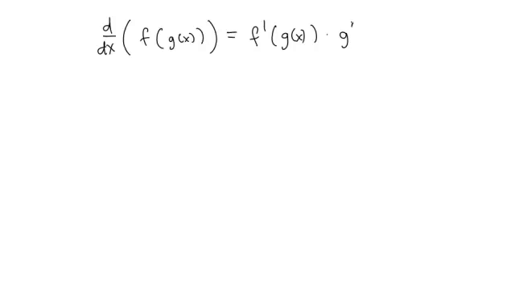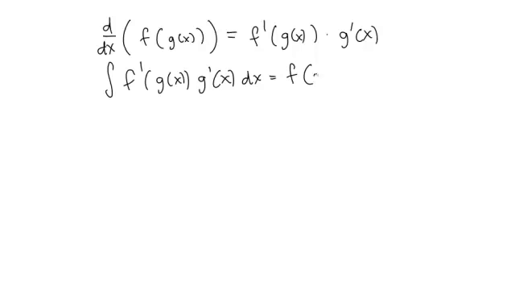To motivate the method of substitution, let me remind you what the chain rule says. The chain rule says that if we have one function stuffed inside of another function, f of g of x, then we take the derivative of the outer function, f prime, replace the inside with g of x, and follow it up with the derivative of that inside function. That's the official formulation of the chain rule. So since the derivative of f of g of x is f prime of g times g prime of x, that's the same thing as saying that the antiderivative of f prime of g of x times g prime of x dx would be equal to f of g of x plus an integration constant.